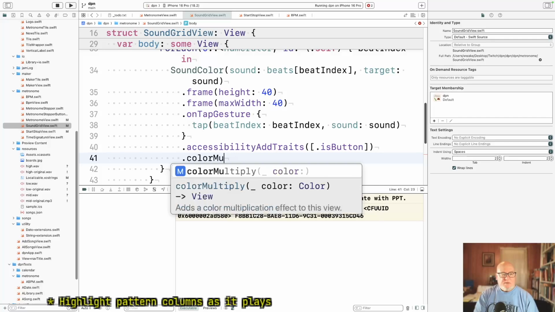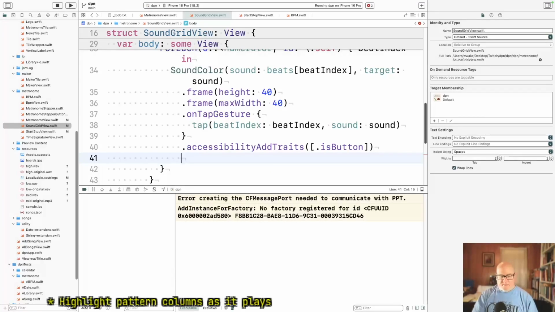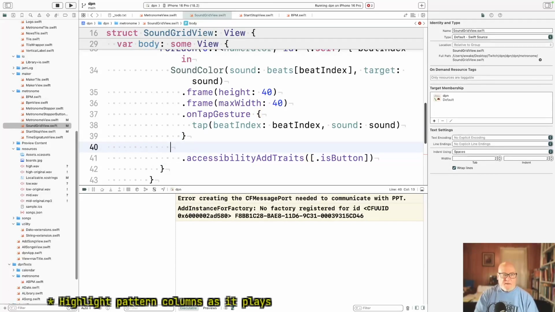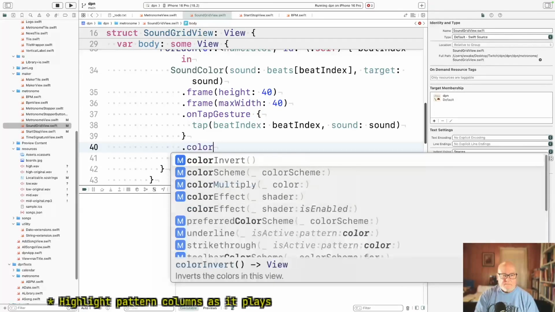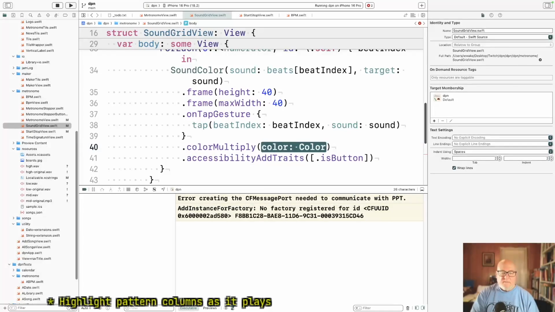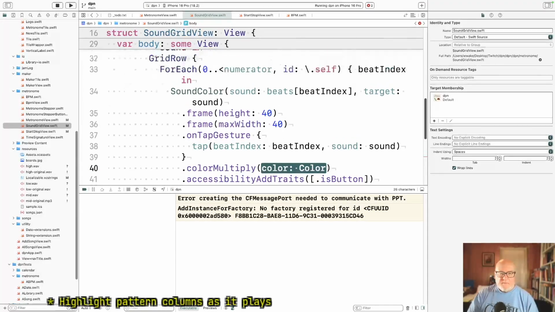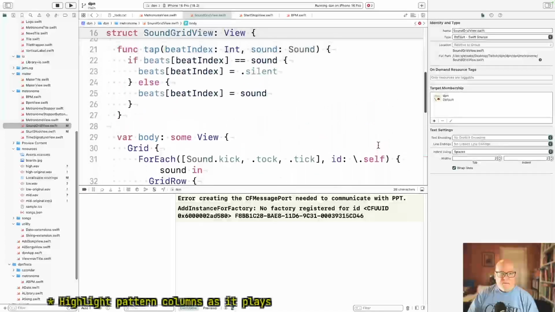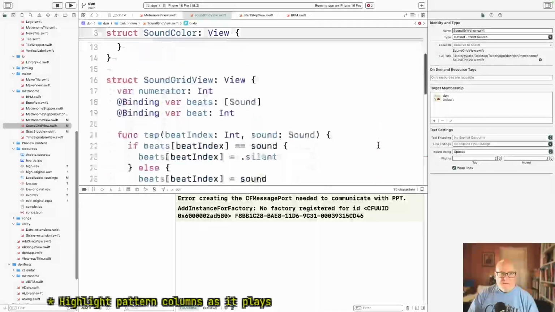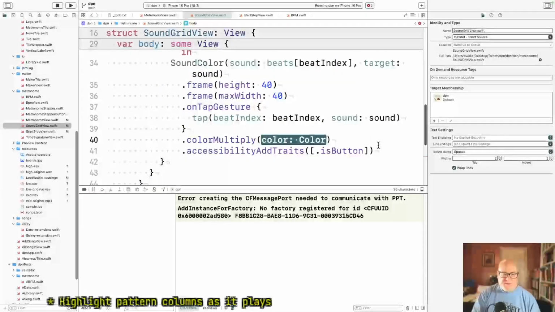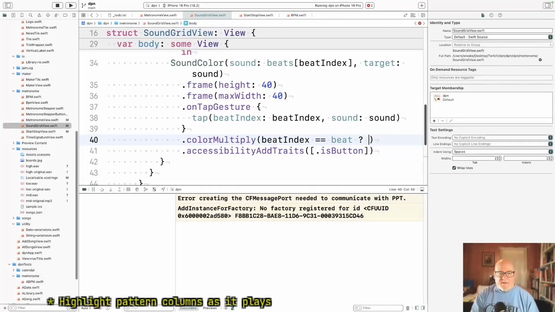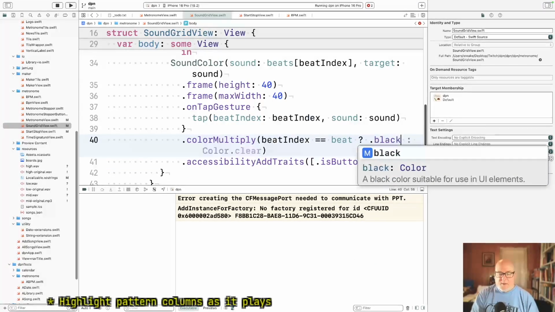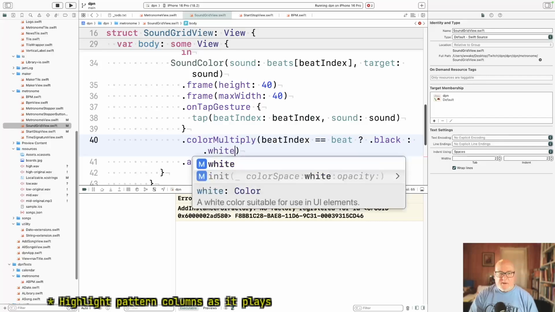It's only available on view. I guess if beat index equals beat, then we're going to do dot black. I don't know what the effect of all this will be, but we'll get something going.